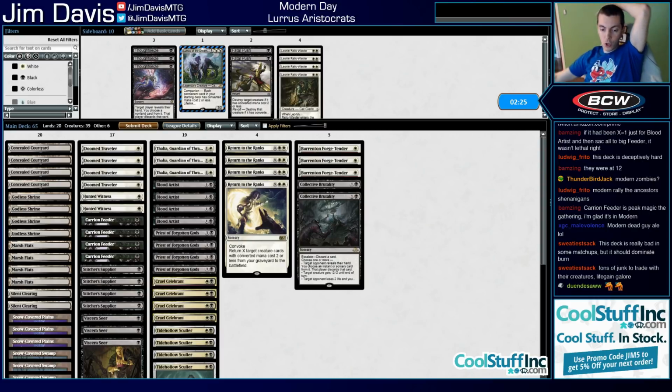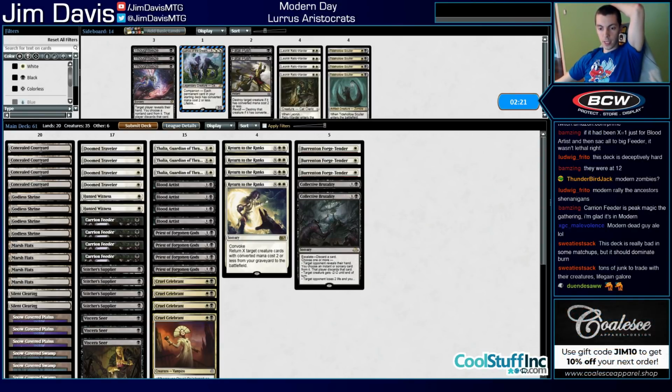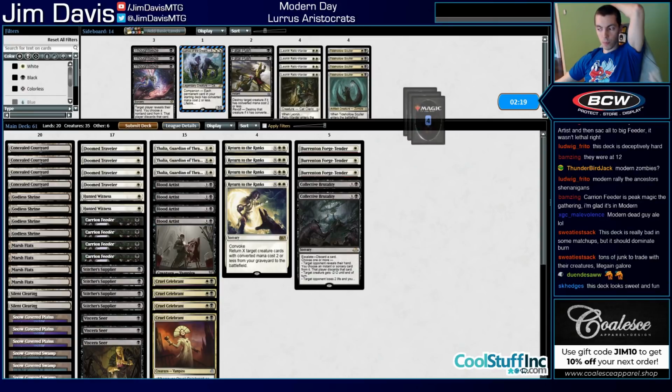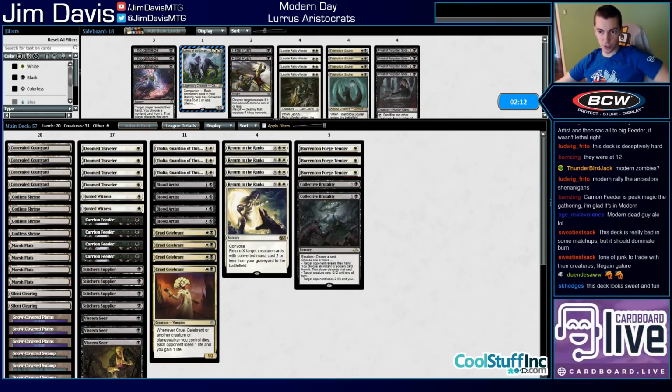I would say we don't want Tidehollow Sculler or Priest of Forgotten Gods, because they both seem pretty bad. Fatal Push, I don't think we're interested in. We have Brutality and we have Blockers. Can bring in like three Relic Warders.